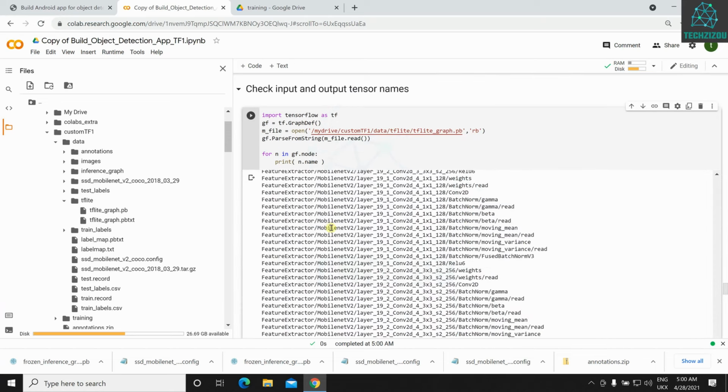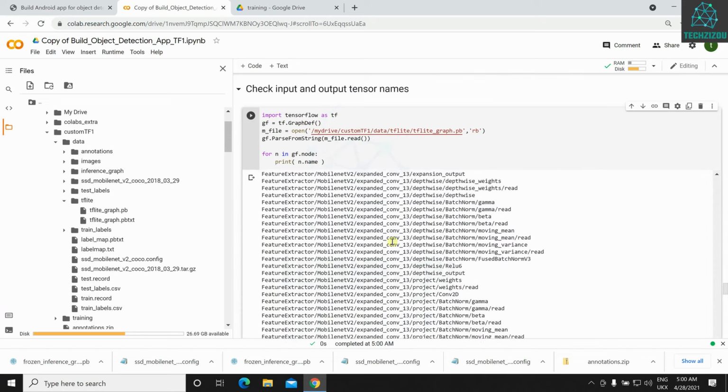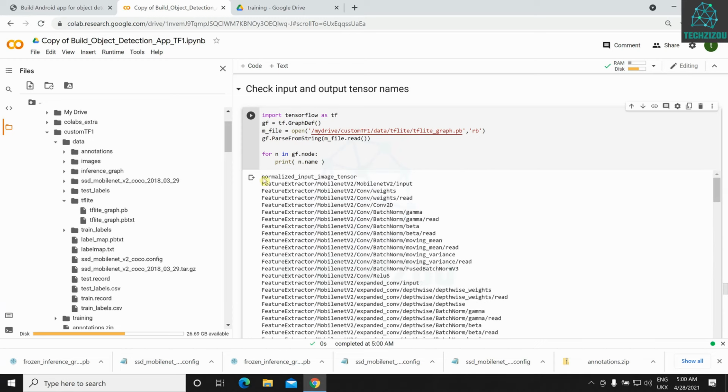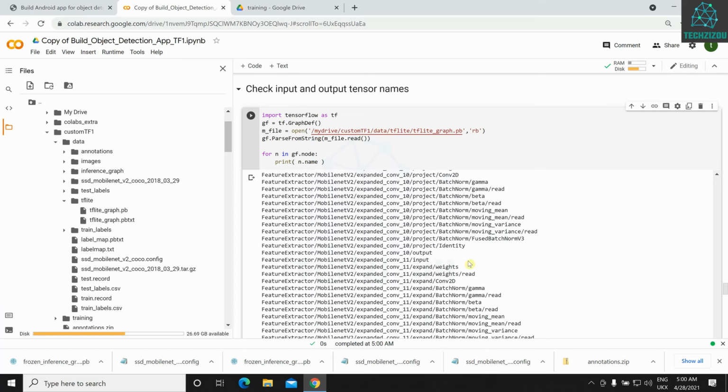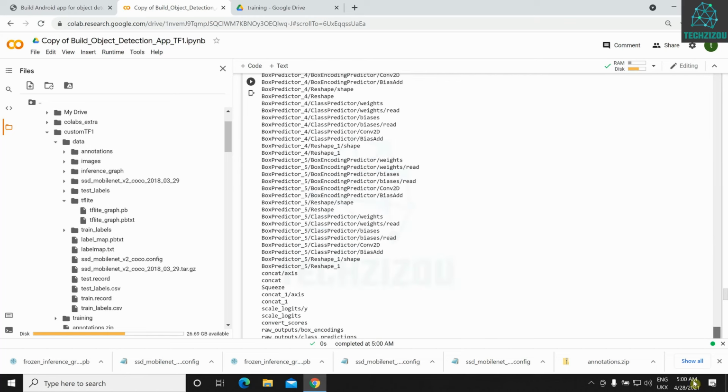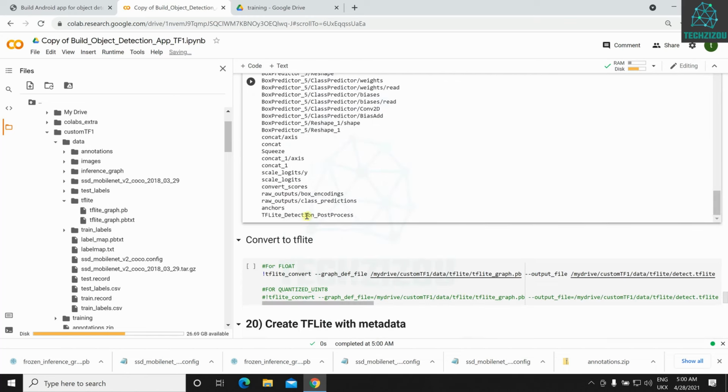Okay, as you can see, this is the input tensor name, normalized input image tensor, and the output tensor name is TFLite detection post process. You can also check it using a software called Netron, which I have on my system. Okay, you can open this using Netron.